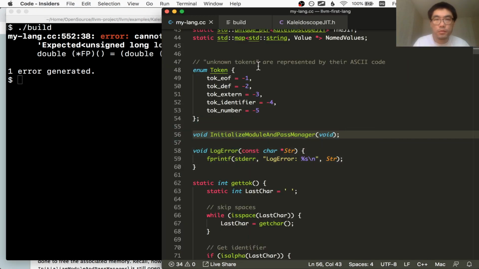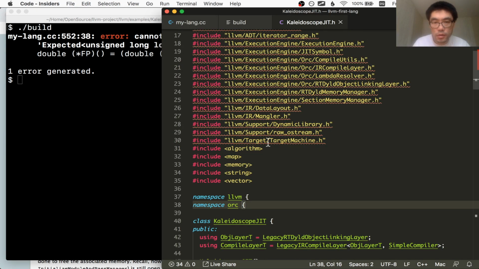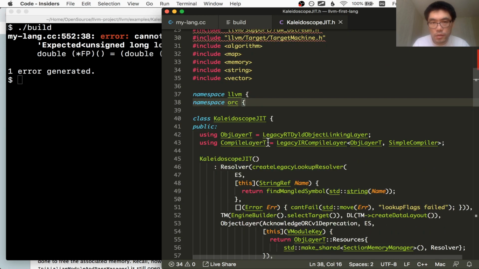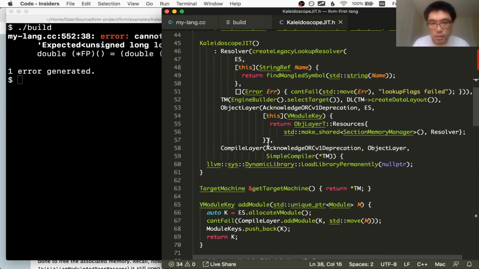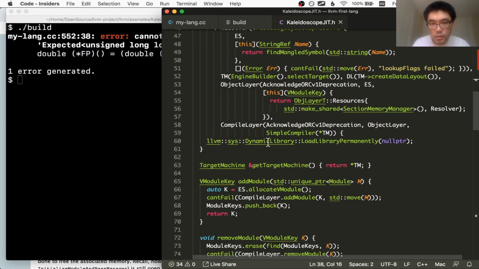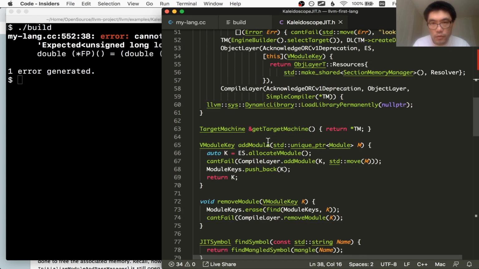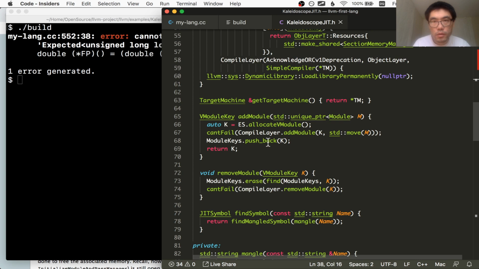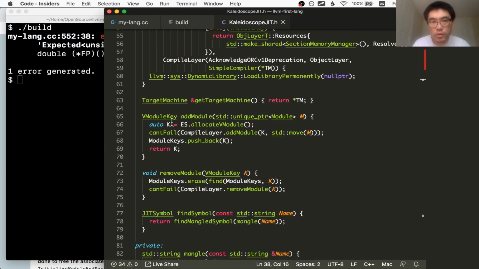Okay. Wow. I didn't get this error though while compiling their version of the code. Maybe I should look at their version of the code.